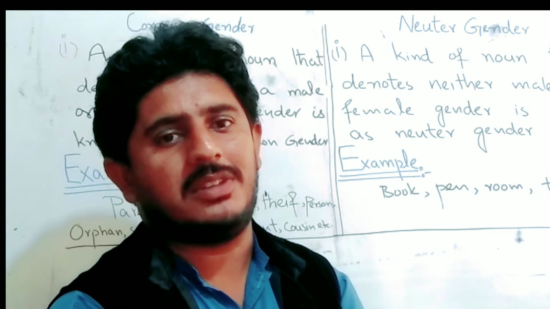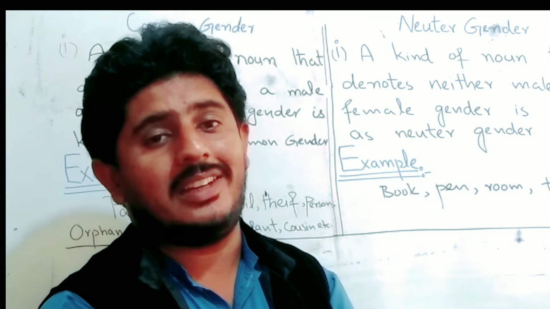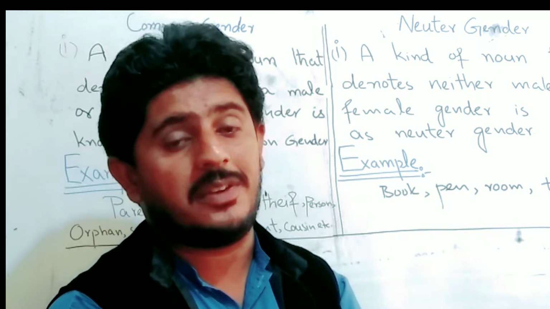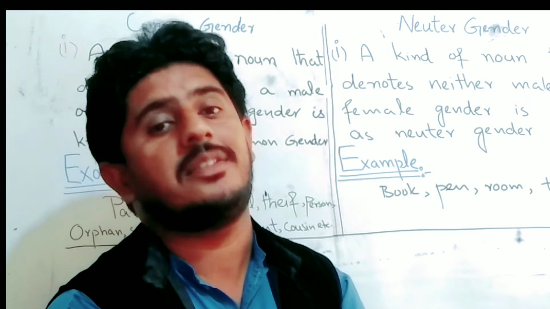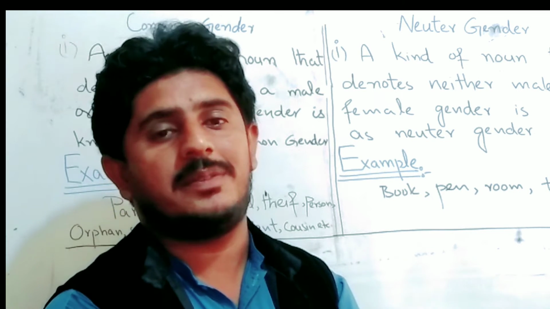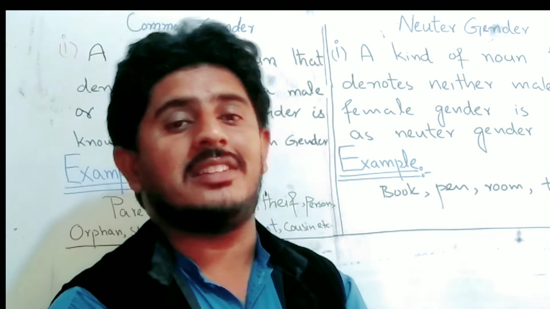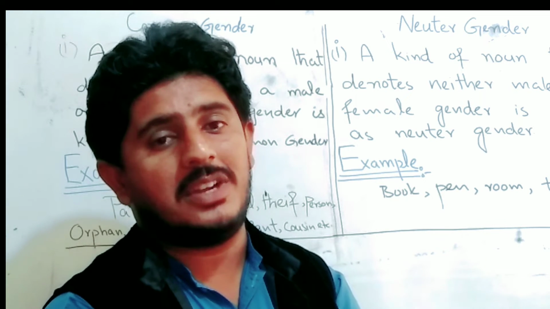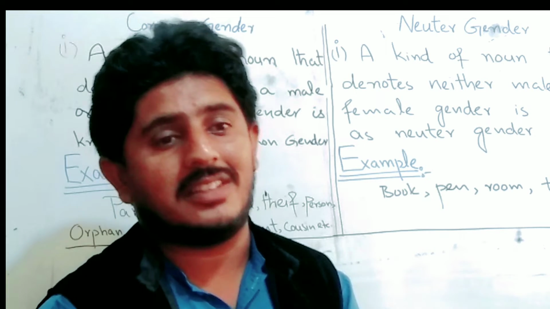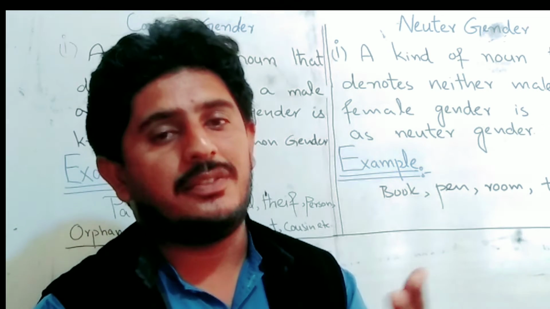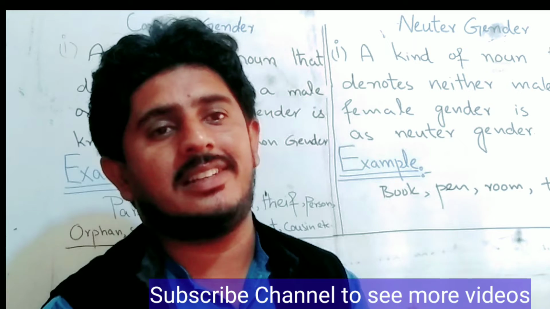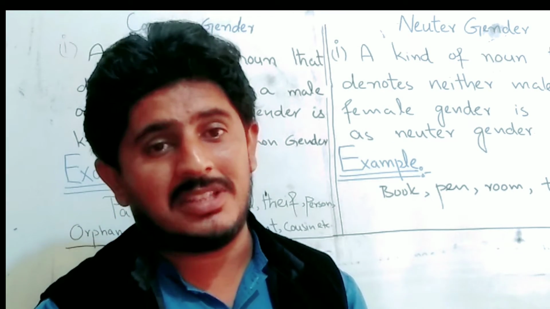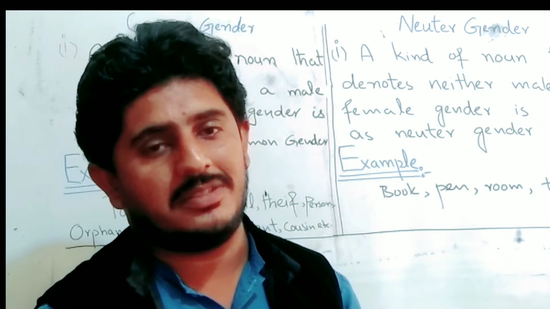In today's discussion, we will talk about a highly important topic, and this topic is the difference between the two categories of noun on the base of gender. As we know, in the previous lecture, I discussed the four types of noun on the base of gender, and they were masculine gender, feminine gender, common gender and neuter gender. Here we will talk about common gender and neuter gender.